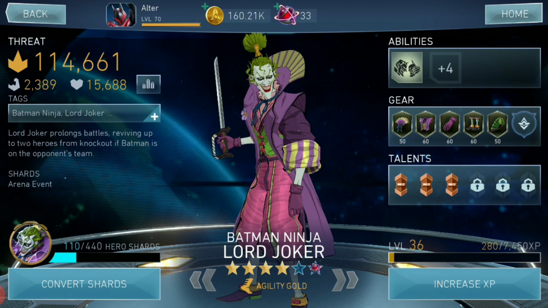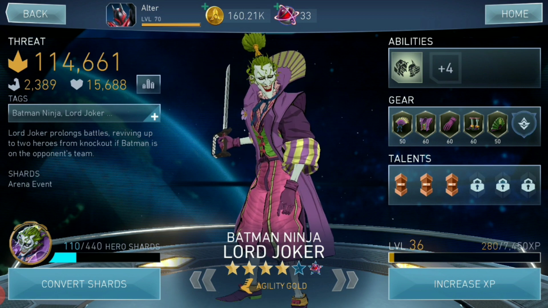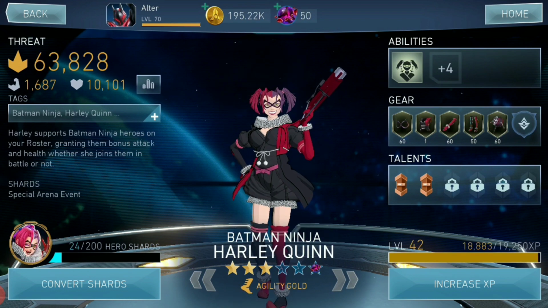So unfortunately, this guy falls behind in his passives and also in his special abilities. Compared to his other Batman Ninja teammates, he just doesn't keep up, and that's why he's coming in at number 6. Number 5. Batman Ninja Harley Quinn.